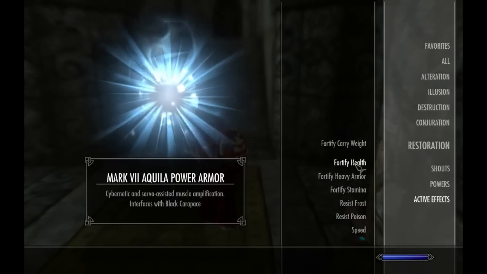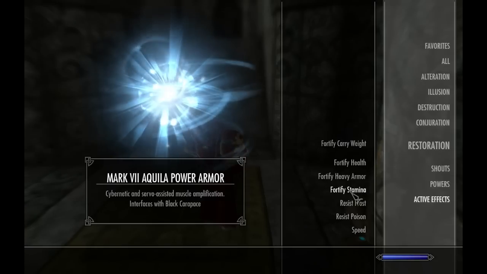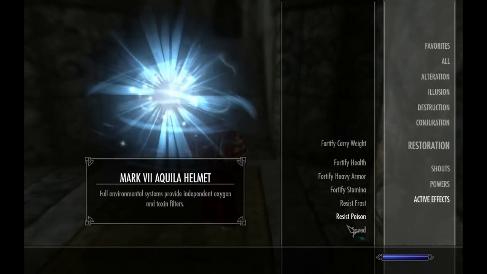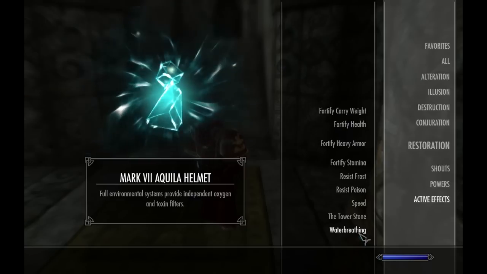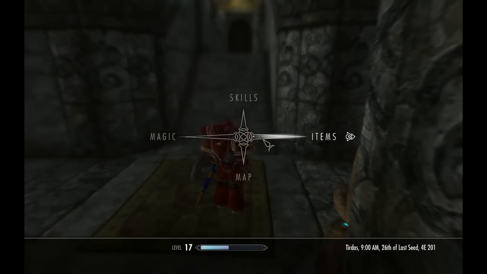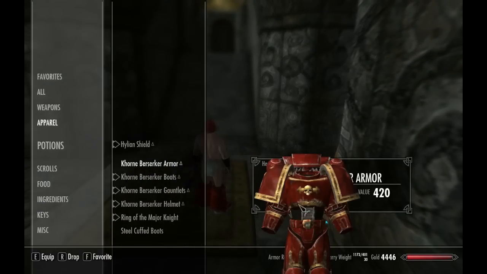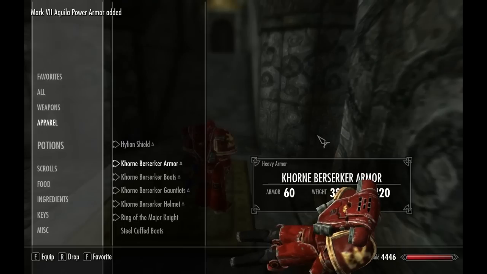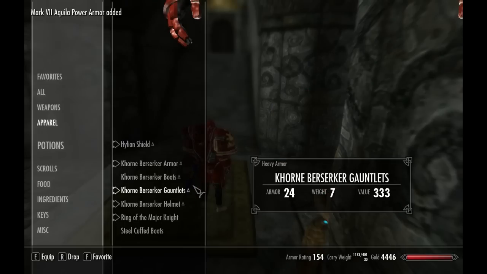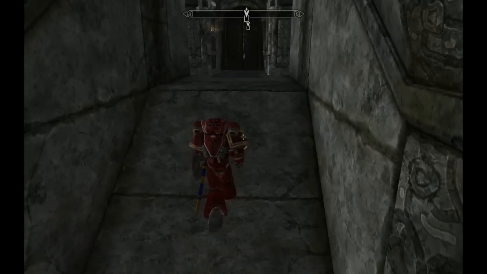Active powers. It gives you fortify carry weight, fortify health, fortify stamina, and resist poison and speed. And water breathing, right, as well. And the stats on these, they go across all the armor, so it doesn't matter. Khorne Berserker gives you 60 armor, 24 armor for the boots, 24 for the gloves, 36 for the helmet. It gives you a whole bunch of bonuses as well.